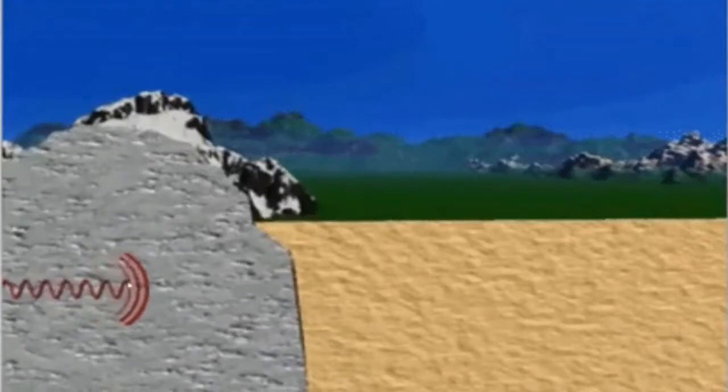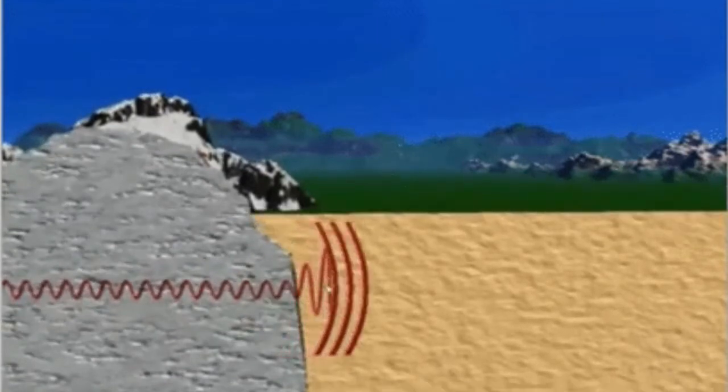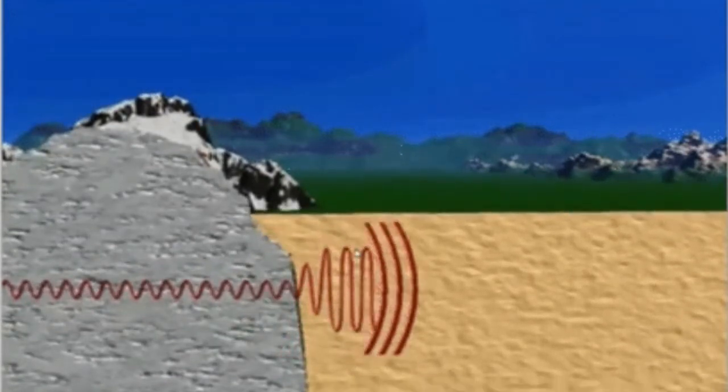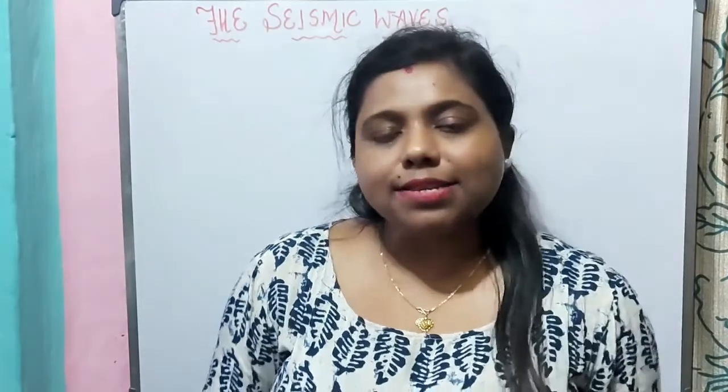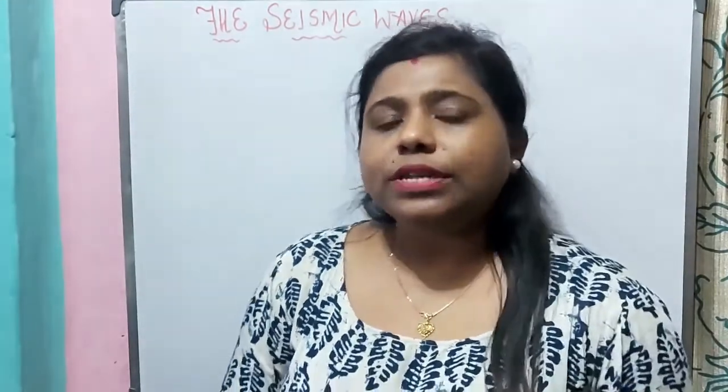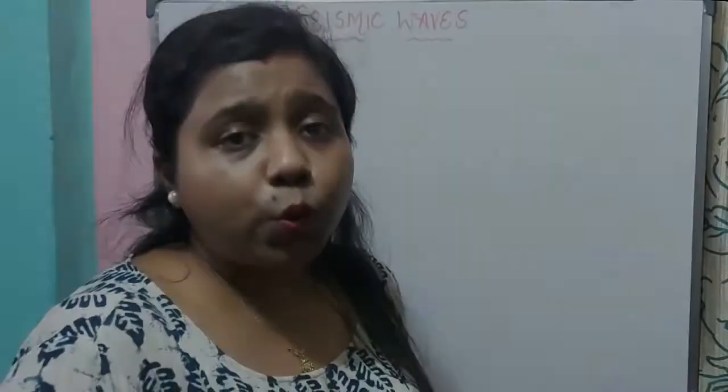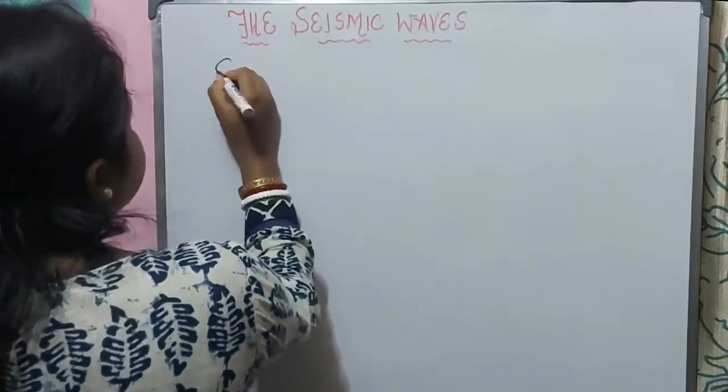Today we are going to discuss the seismic waves of class 11. In the last video we discussed what an earthquake is, what the causes of earthquakes are, and why the earth shakes. There we discussed that the earthquake causes some seismic waves. So today we will discuss the seismic waves. Now let us know the definition of seismic waves.